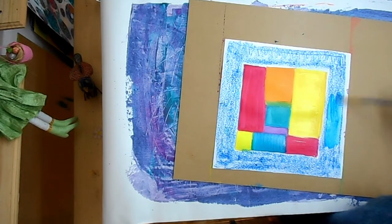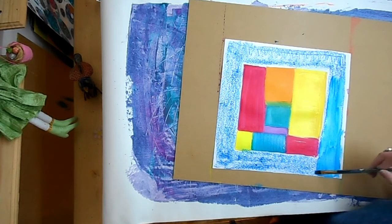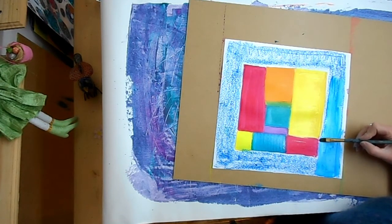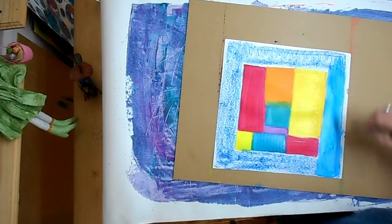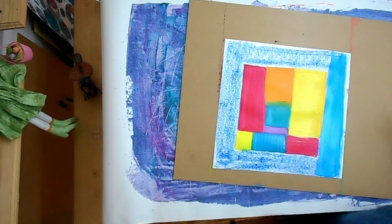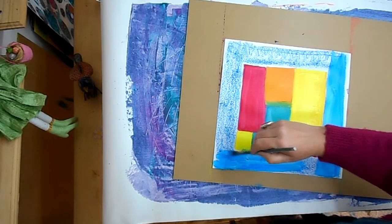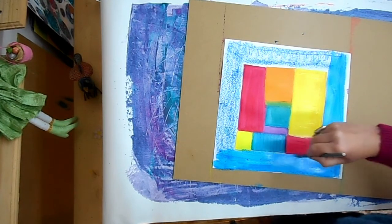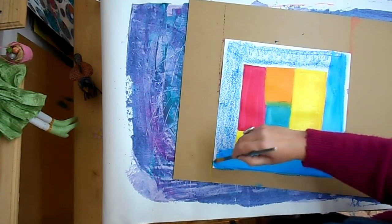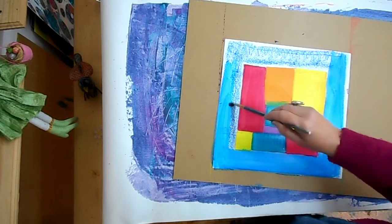Oh, that's a lovely colour. I like it, and it's not dark enough either. I feel like I want it to be darker. Not sure what I want exactly.